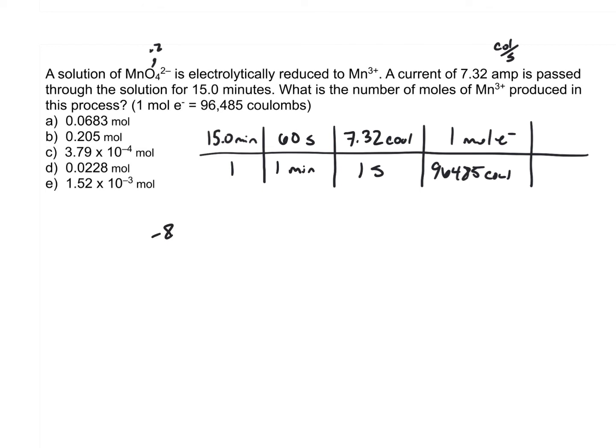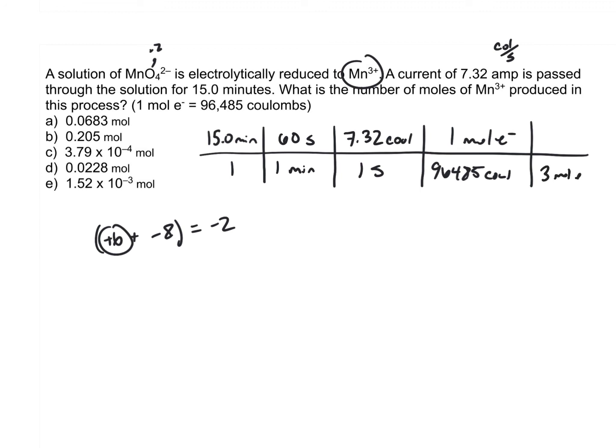Now whatever manganese is has to add with that -8 to have an overall charge of -2, because again, the rules of oxidation numbers say that the oxidation numbers of the elements in a molecule have to add up to equal the charge of the overall polyatomic ion. So if all the oxygens give us a -8, then this manganese must have started out as a +6, and that's the number that it started at, and it ended as a +3. So you can see that 3 moles of electrons were transferred to reduce it from +6 to +3.